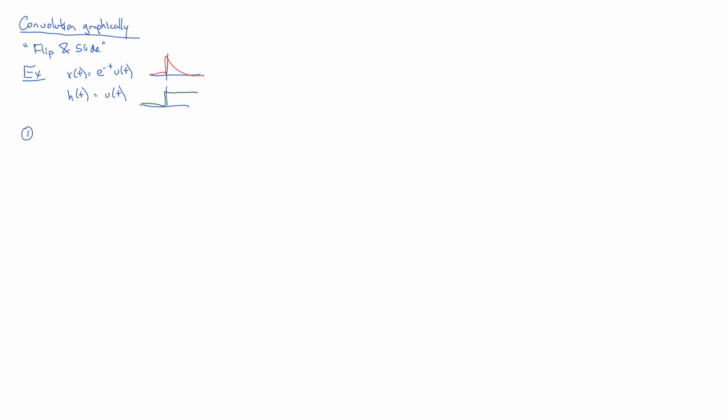I'm going to first just remind everybody what the definition is. Our convolution definition is that our output, our convolution of our input with our impulse response, is equal to the integral of x of tau h of t minus tau d tau. And this is what we're going to do just with pictures. So our first step is to plot x of tau. Just realize we're just plotting the first part of our integral.